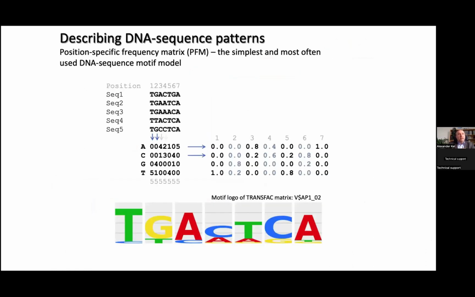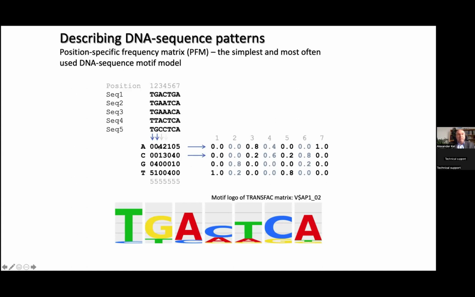So first, as I said, we have a collection of known binding sites, which I aligned, like here. You have, for instance, 5 sites which are experimentally known for a given factor. And we align them to each other according to the most conserved places in that site, using various algorithms. And then we count these positions, and from those counts, we can build a matrix which is called a count matrix.